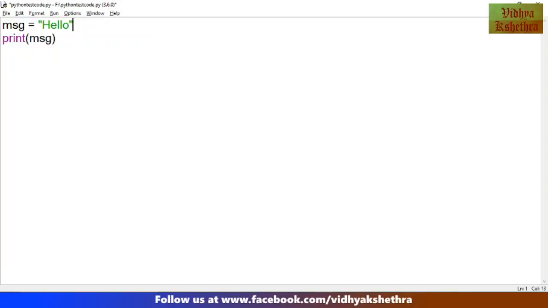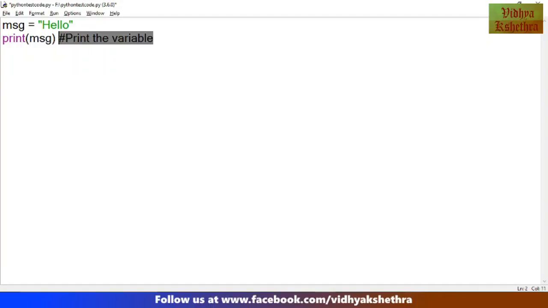Then we use print msg. So in order for someone who is reading this code to better understand this code, we will use comments. In order to write a comment, first we have to use hash. Then we will write the comment. That is, print the variable.